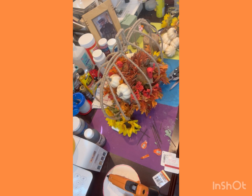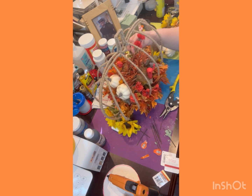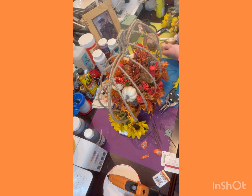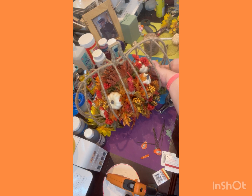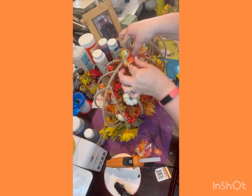And I got some more flowers from the Dollar Tree, also last year during the fall season, and I just placed them where I thought they would look good. And now I'm adding more pumpkins, and then I decide to add even more pumpkins to the sides.